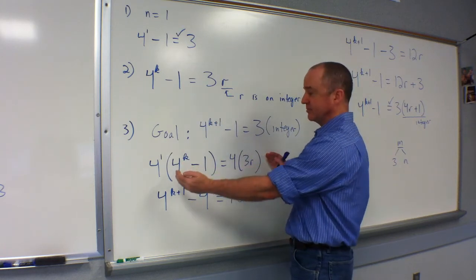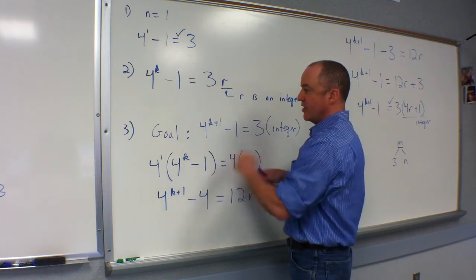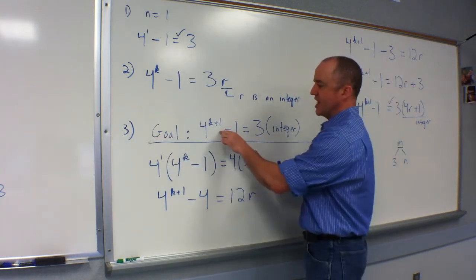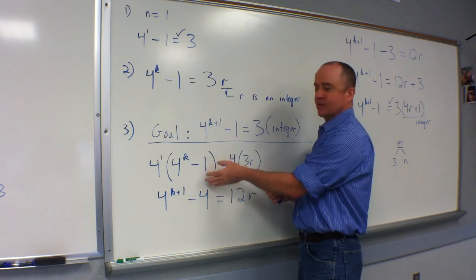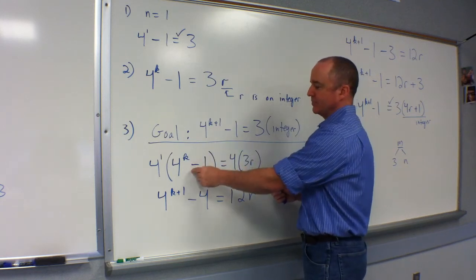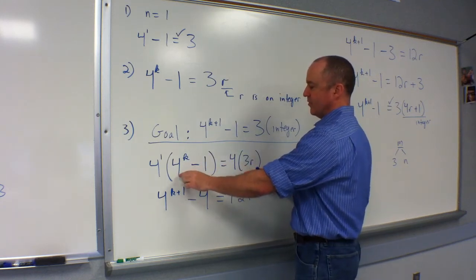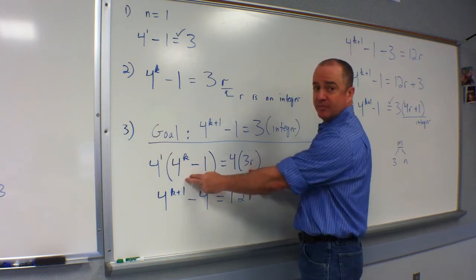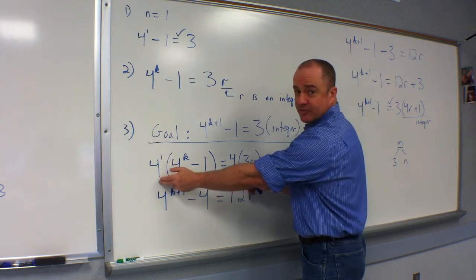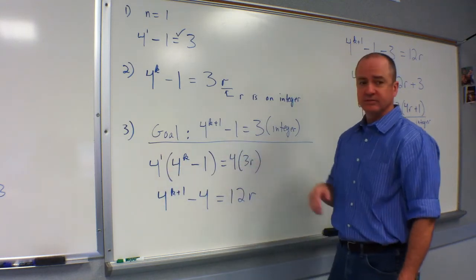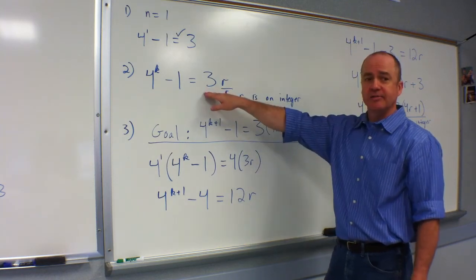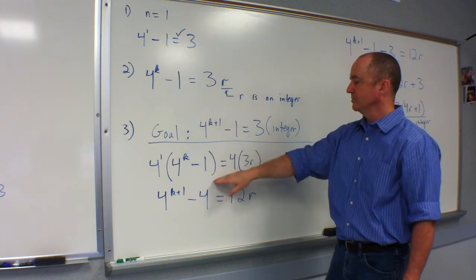But you got rid of the plus 1 there. Oh no, this here was my goal, right? This is not the step afterwards. These aren't related directly. I should have written this part again, sorry about that. This 4k minus 1 equals 3r is just from my step 2. And then I jumped right to multiplying both sides by 4. How did you know to start with these numbers, with what you put below the goal?